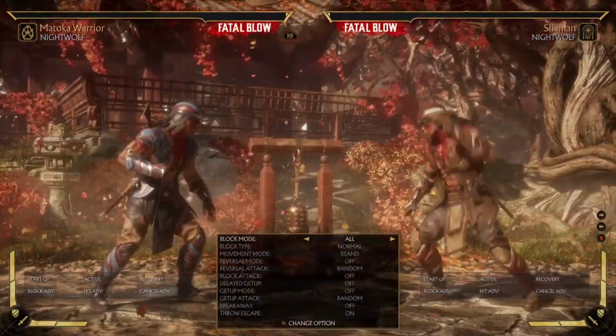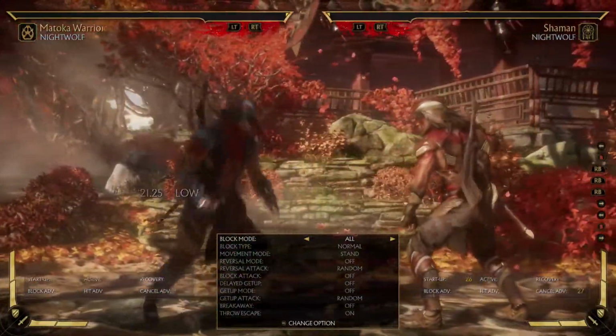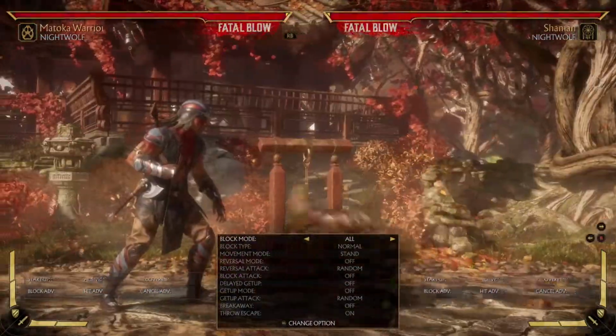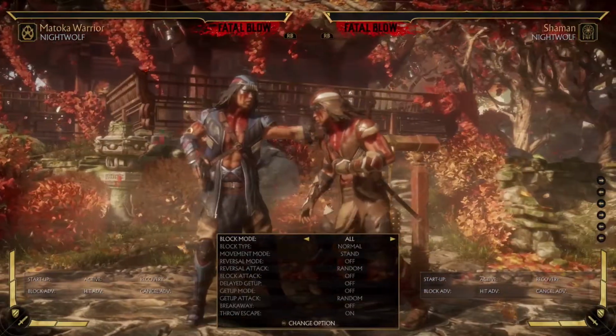You can use it, just don't amp it on block, because if you amp it on block, it's a mid. Right? The non-amp is a low, the amp is a mid. And it's a mid that brings you a little bit closer, and it's minus 16, so you will get punished with a standing 1.